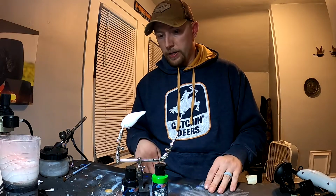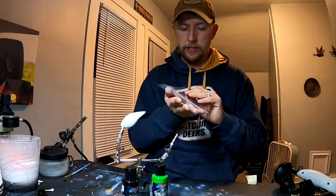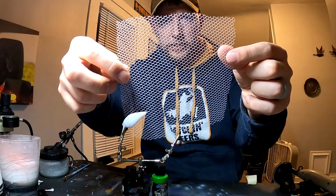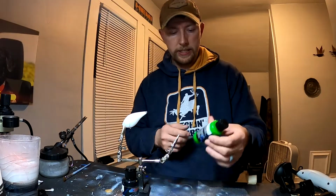So just like last time as well, we're going to have another mesh on there. See if I can get you to see that one. It's a little bit different. As you can see, it's more of a hexagon. So we're going to put that on there first, and then today we're going to be using the Wicked Apple Green.